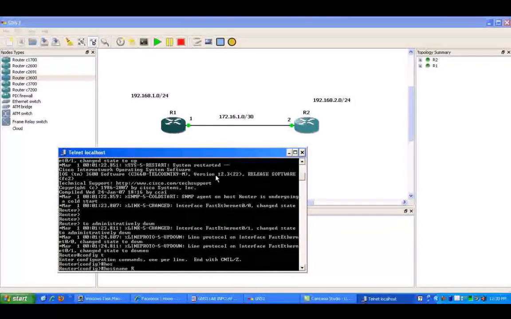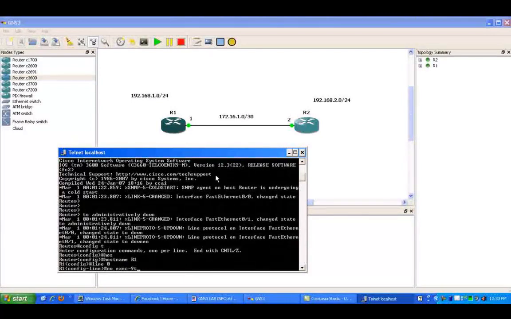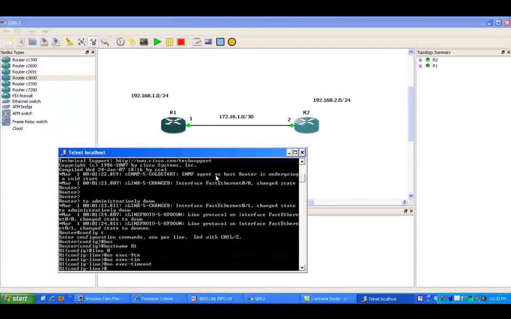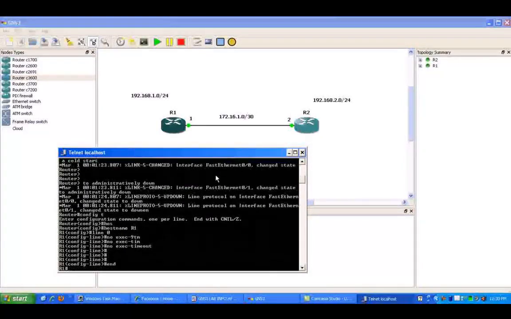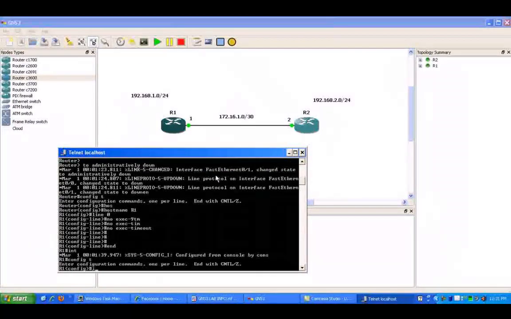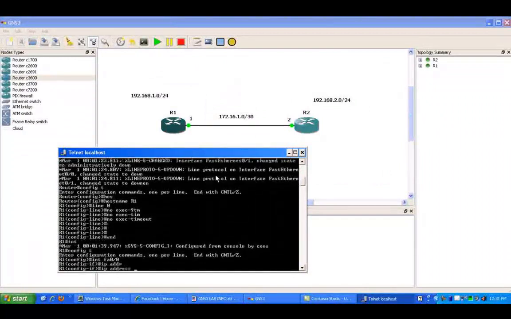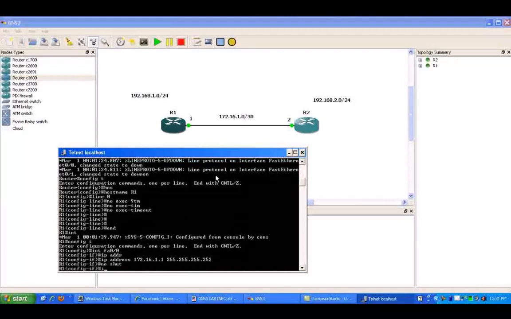So we'll go into global config, change the host name to R1, then do the no exec timeout under line console 0. Then we're going to go into the fast Ethernet interface on router 1 and assign the IP address of 172.16.1.1 with a /30. No shut the interface.